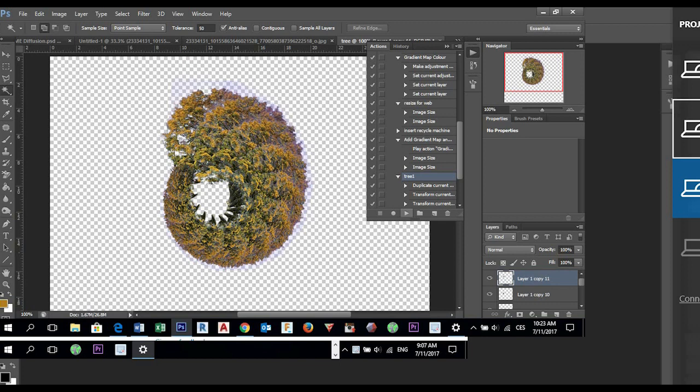So Control D, let's make it a little bit smaller. That allows you to change the size of the file. And now we recorded those two moves, the duplicate and transform. Now when this moves left, we shift it.